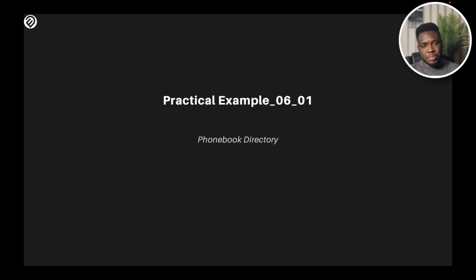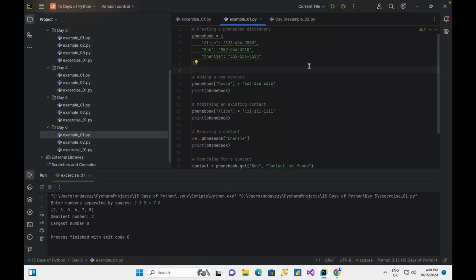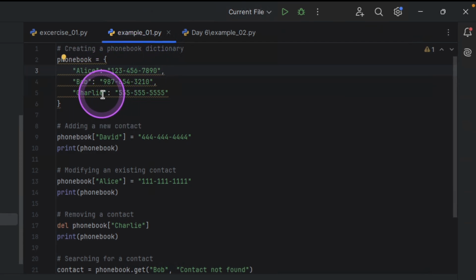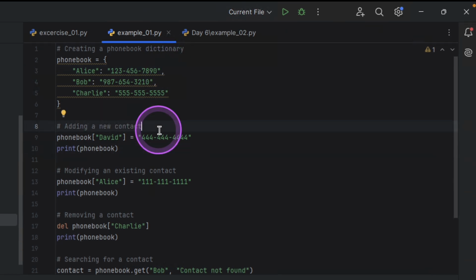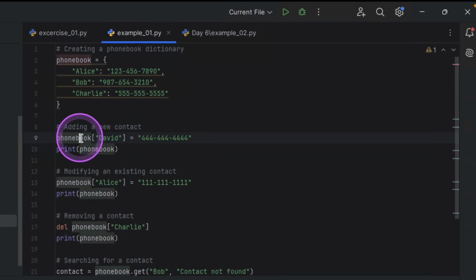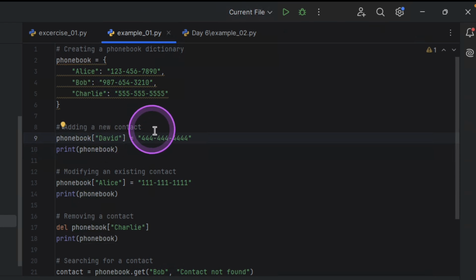Let's do a simple example, and we're going to go over to our environment and walk through a phone book directory, and I'll be explaining more of this in just a second. Again, I've written this out just to save time. I have my phone book. In the phone book, I've got a dictionary, and you have keys and your values. You have Alice, Bob, Charlie, and each of them has an individual phone number. Now, I'm going to add a new phone number to the dictionary. To add a new phone number, remember the example we did on the slides. I'm just going to say the phone book, the dictionary, adding a new key and the value. And when I do that, I could print this out.